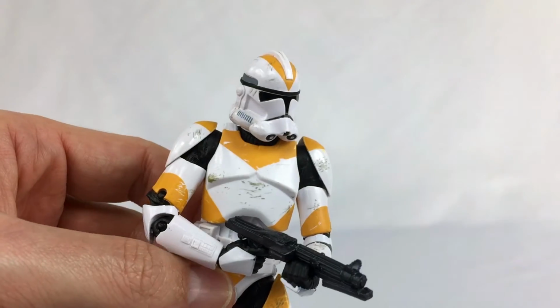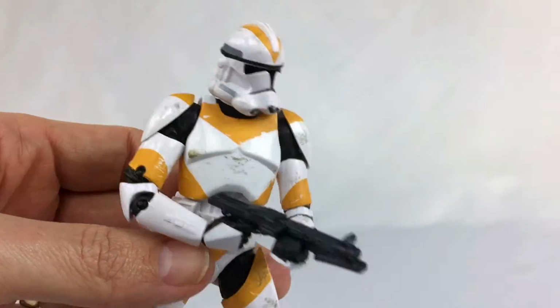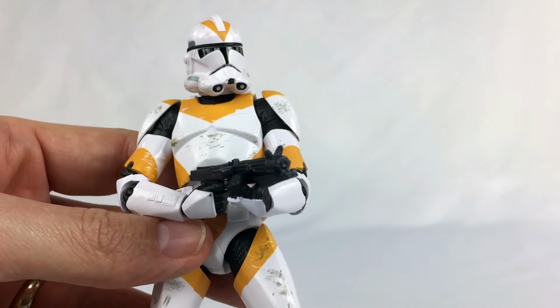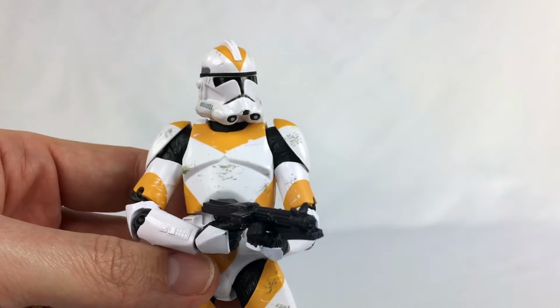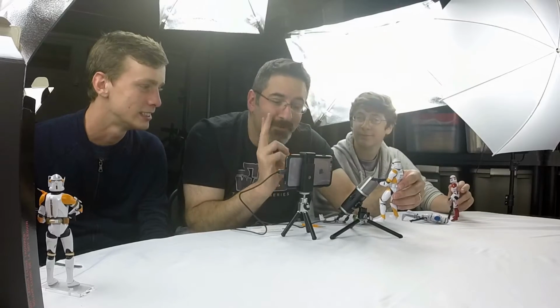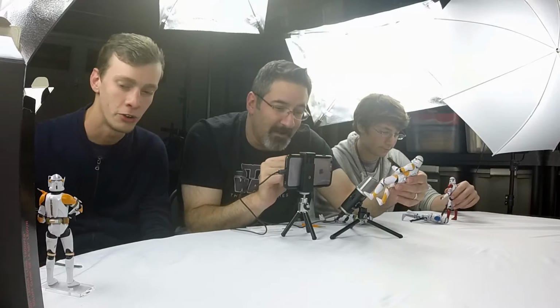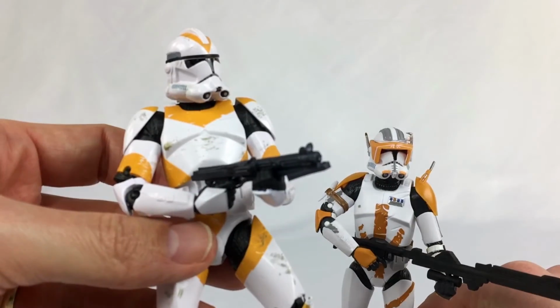So as far as likeness goes, you can't really argue that it looks like a stormtrooper. I mean, no, a clone trooper. It looks like a Phase 2 clone trooper, 212th Battalion, under the operational. Now, because we have the Commander Cody one, there's a slight variation in the paint color.